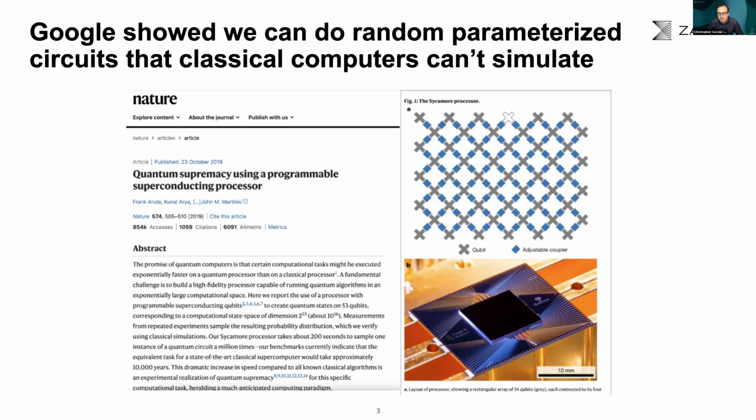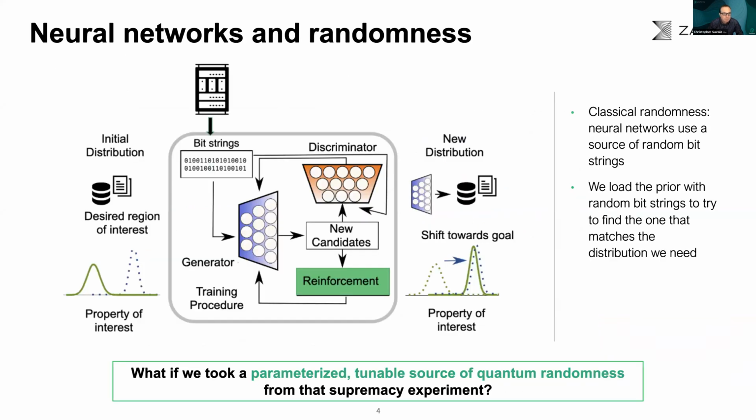But the key here, and this is what you have to keep in mind, is that they're doing something random here. So they had a source of randomness that was in a regime at 53 qubits that a classical computer could not achieve. And that's really the key underlying thing. So keep that in mind, the randomness and being able to do this randomness task, if you will, in a way that was not replicable easily on a classical computer. So next layer of the onion.